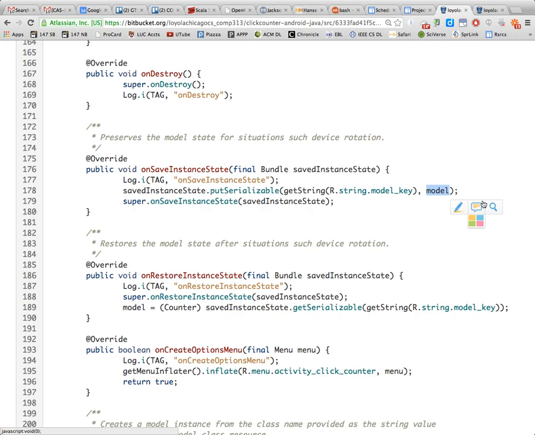And when the device rotates, there are a few steps, right? You take the device, and when you rotate it, this method gets called. And then that method gets called. So this gets called, the app gets restarted, and then that one gets called. And then there you get to restore the model. So here you have to invoke the super method somewhere. Otherwise it'll complain, the inherited version, because it might need to do more stuff.